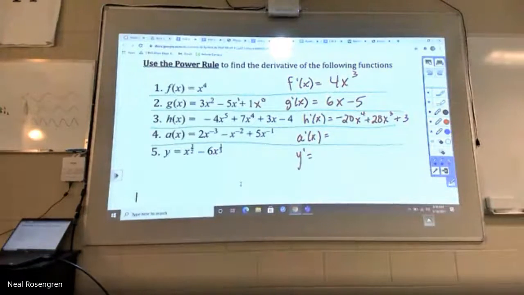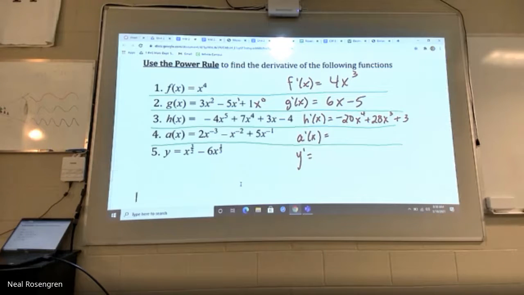Anybody wants to use a limit definition on number 3, you go right ahead. You expand x plus h to the 5th and x plus h to the 4th in one problem. No thanks. All about the power rule. So nice.